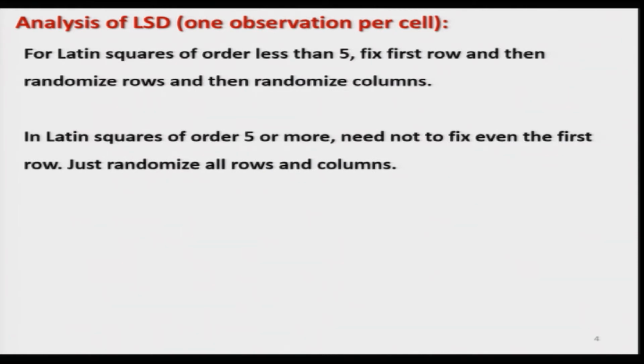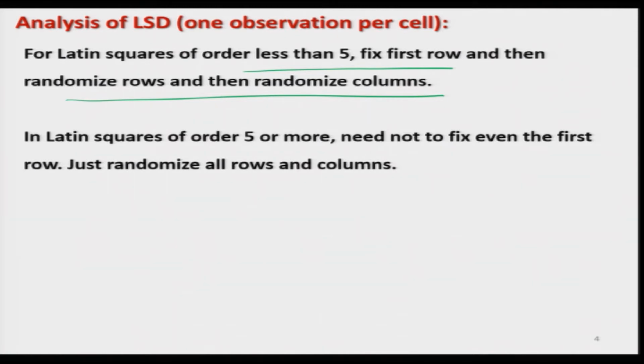So, for example, I take here an example of a Latin square of order 5 by 5. What we try to do here is randomize the rows and then randomize the columns. There is no reason why you have to randomize the rows first. If you wish, you can also randomize the columns first, because anyway this is randomization. Randomization means that you should not know what the outcome is going to be until the experiment is completed, right.